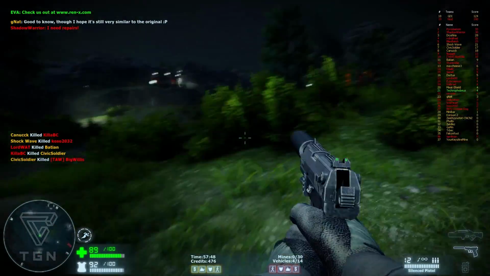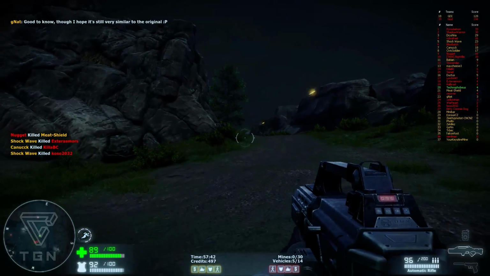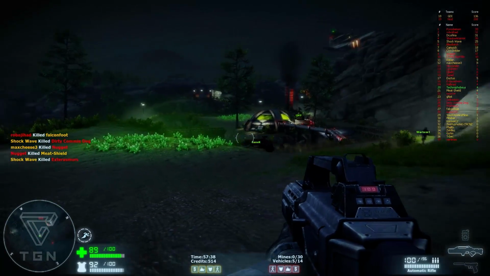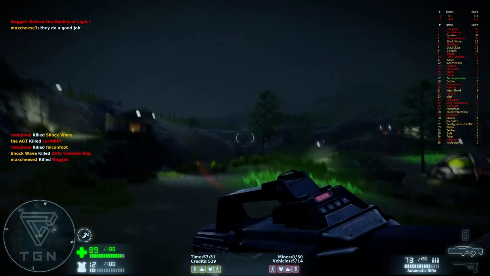Oh, I got shot. I appear to have run out of bullets. What would I do in that particular situation? Well, you press R, and bullets magically appear back in your magazine. Oh, yeah, there we are. Woo! Friendly fire! Oh, I'm gonna get killed. Run!